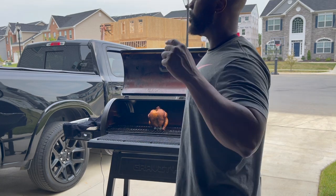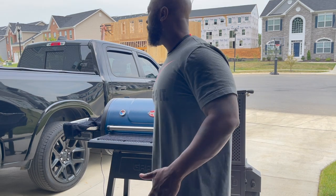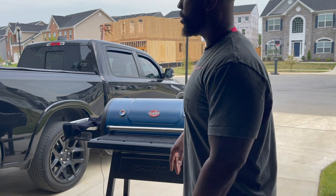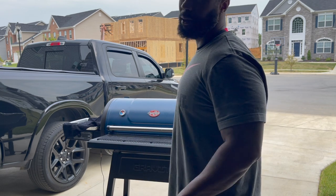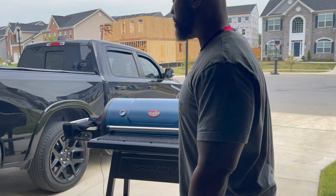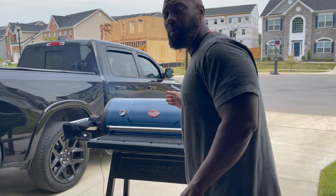I'm going to close it, spritz it, take the temperature, and that'll determine how long I let it sit. Chicken is done at 165°F. A lot of people who cook for a living will take it off at about 160°F and put it in containers, because the chicken will continue to cook for a little while. Depending on how hot the grill was — say 300 to 400 degrees — it will still cook until it reaches about 170 to 175°F, which is perfectly done: still juicy, not dry inside, especially for the breast meat.